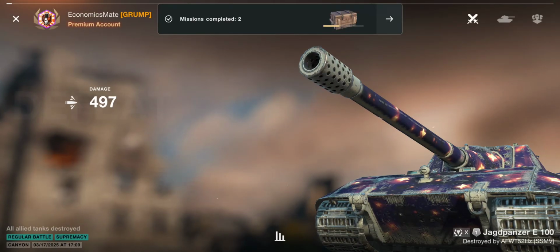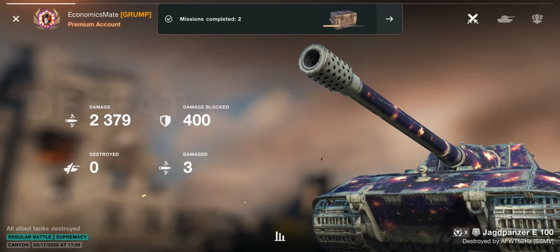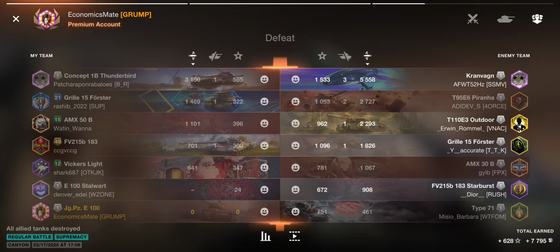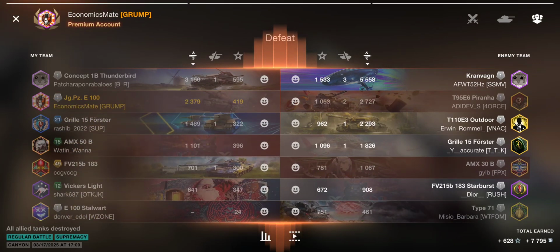I did 2,379 damage there, which is cool and all, fantastic, but it's nothing to cry home about. I literally came second in damage on my team. Look at the team. The E100 did no damage. The Vickers Light did 641 damage. The 183 did 701. He hit one shot and he killed one tank. That's it. These are the teams I need to come up against.